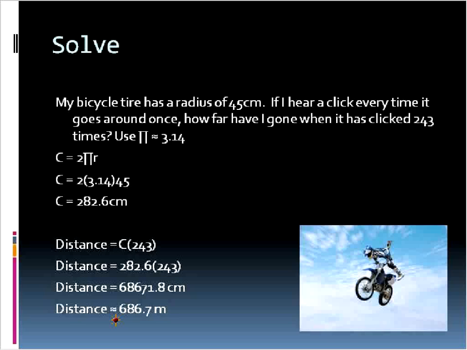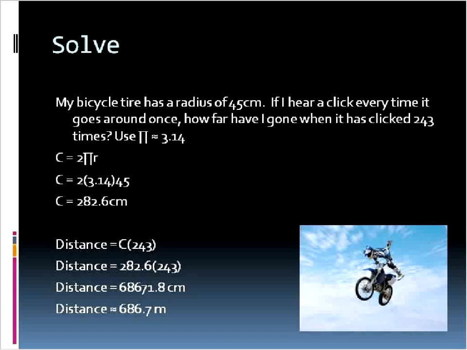Anyone who runs track, you know what the 400-meter dash is. So this is somewhere between the 400-meter dash and the 800-meter dash. All right? Okay, so it's about like 1.5 times around a track. Anyway, so just to give you something that is a little bit more measurable than 68,000 centimeters. All right, you wouldn't probably have to do this unless they gave the final answer in meters, but I just decided that I would.